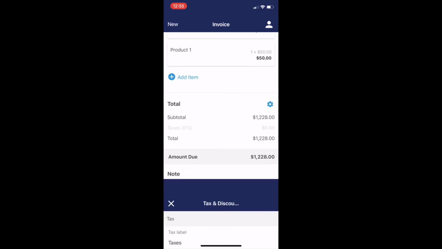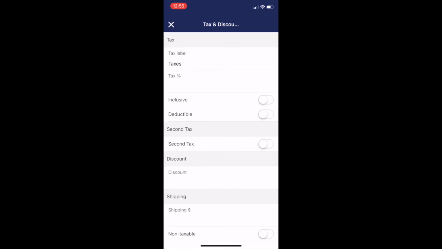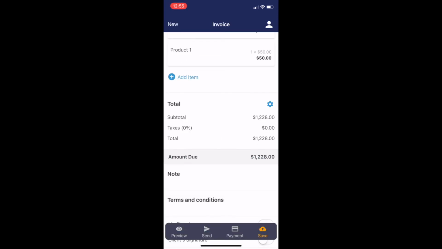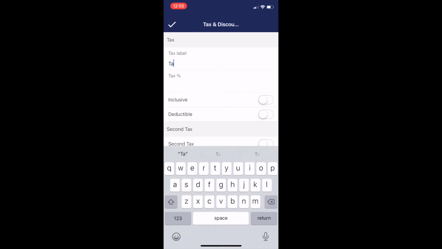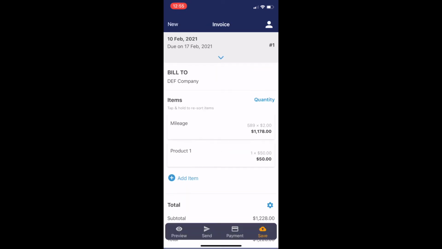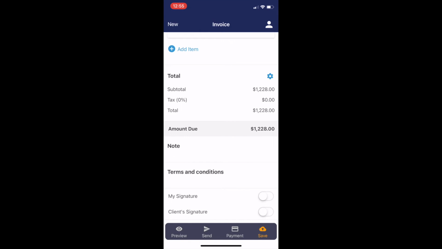Here you have this part where it talks about taxes. When it started, by default that was VAT. If you don't like that and you need taxes, you can change it, and you can edit this tax label. You can edit it to whatever name you want, like tax instead of taxes, and then you can leave it at 0 if you don't use it. And here's your total due and amount due. Here you have a note down below the amount due, and you can tap that as well, and you can add different kinds of notes.